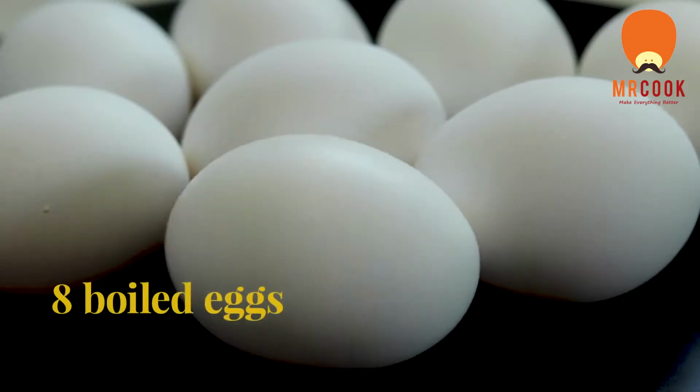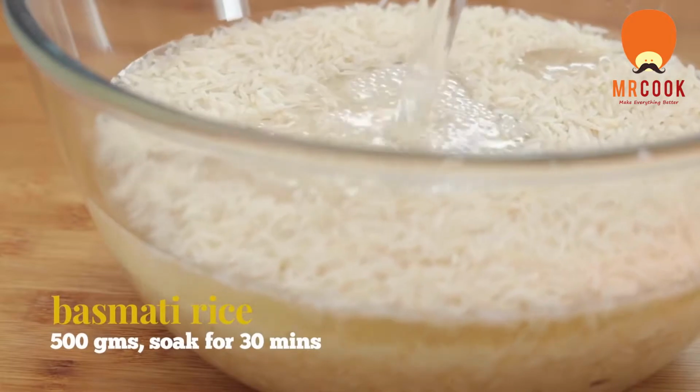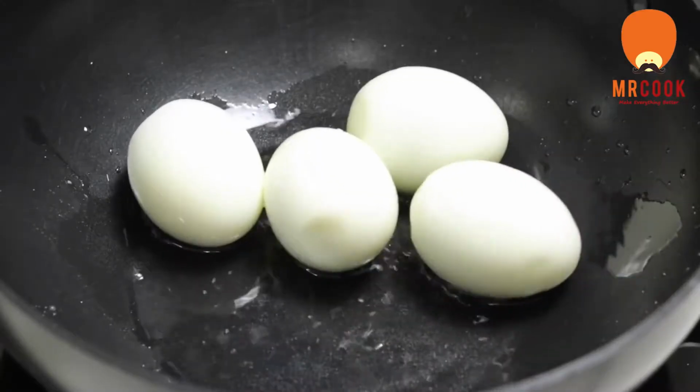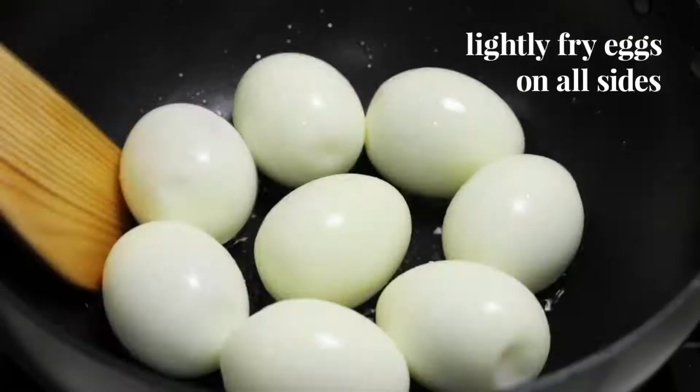Eight boiled eggs. Basmati rice 500 grams, soak for 30 minutes. Lightly fry eggs on all sides.